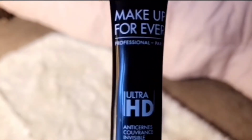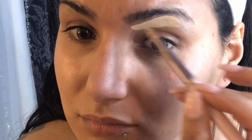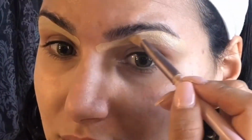Okay, you guys, so here I'm going to use my Makeup Forever Ultra HD Concealer. This is my favorite concealer. It's really full coverage. It's nice. It goes on your face perfect. It feels like you have nothing on, and it also has some type of tightening formula in it. This is the best thing ever.